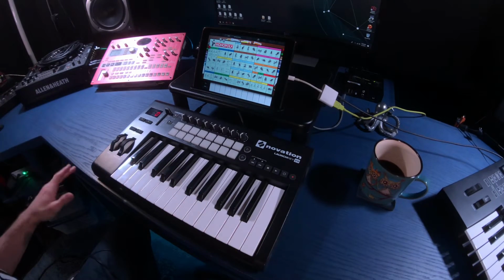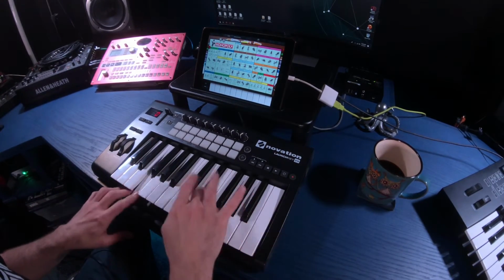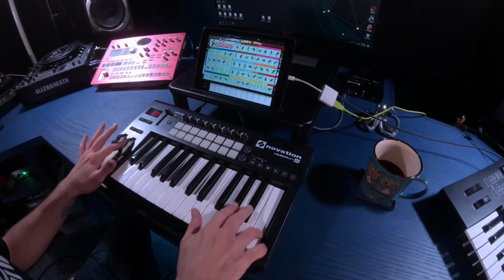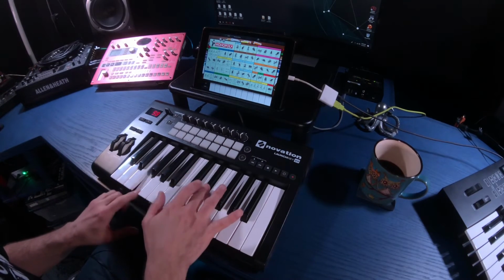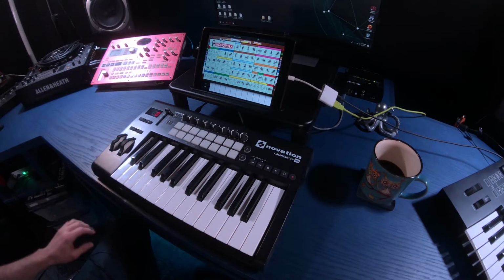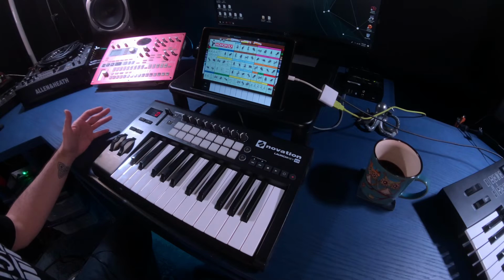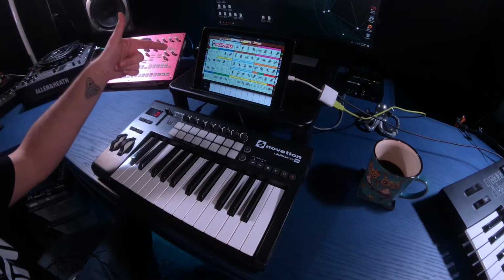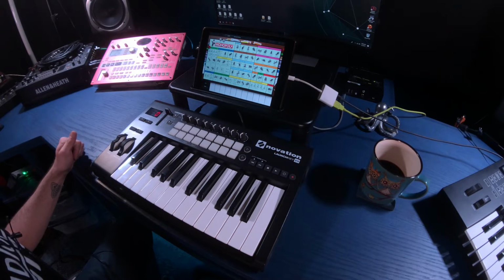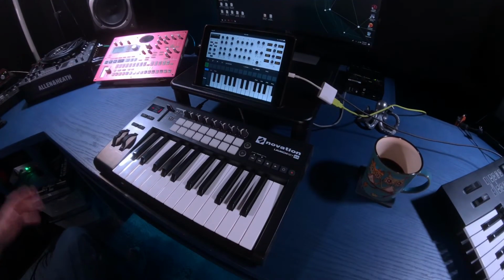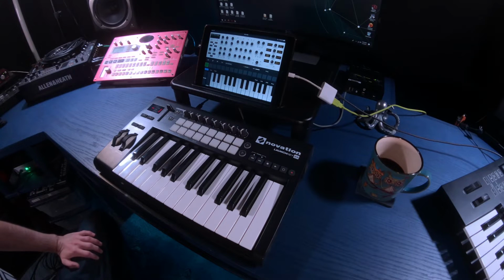It's really dark and really rubbery. Great for leads and like dark basses and like aggressive music and stuff. Korg Monopoly. This is the lead. It's called Sinking Feeling. This one's got sort of a Blade Runner soundtrack feel to it, you guys.